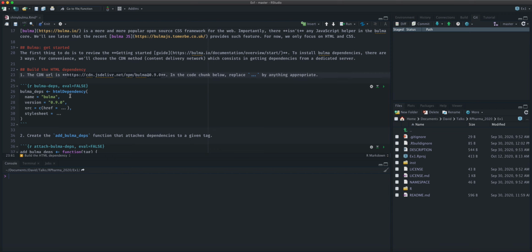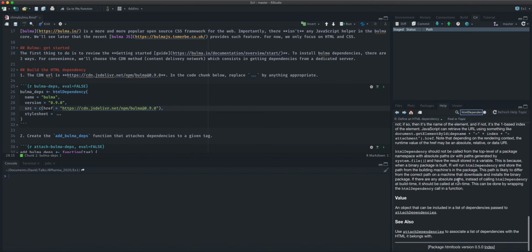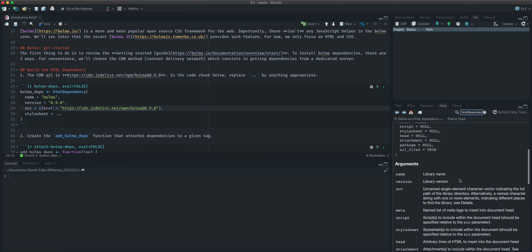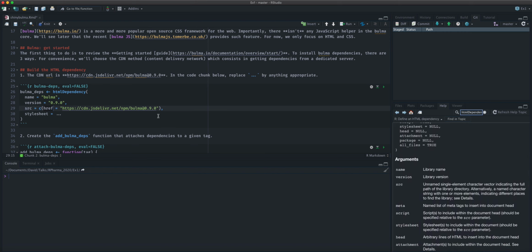This is here, I would say, the most critical part. Here I provide the CDN link. I'm working online, so I use href, which is a link to an external source. If I was working locally, and here you may look at the function htmlDependency, I would provide another parameter, which is actually file, and you provide the path to the file in your package.